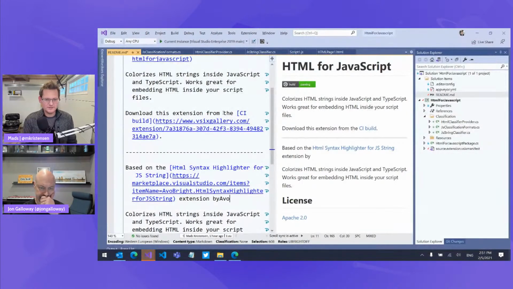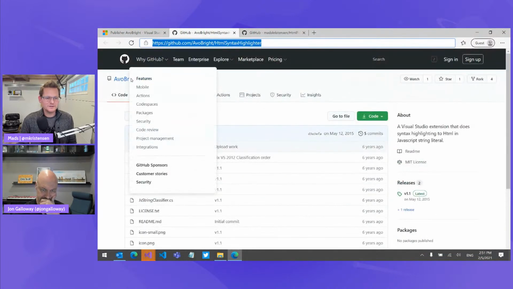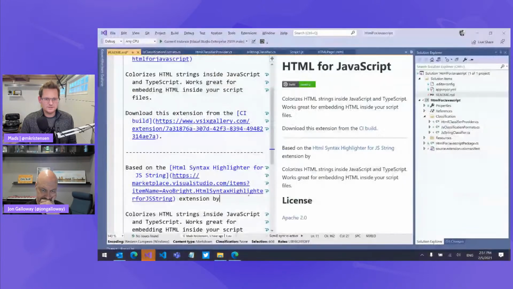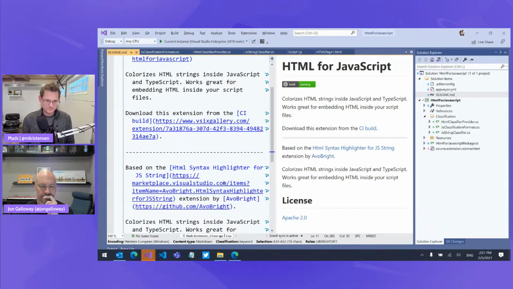Avo Bright. Oh, let's do the GitHub name instead. That's probably better. Avo Bright. There we go. Boom.